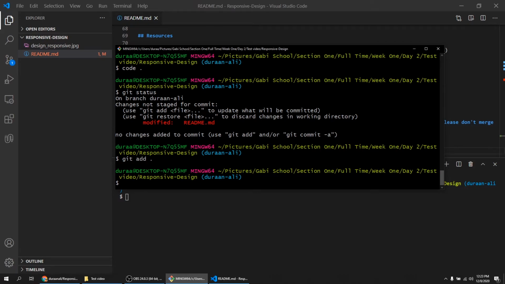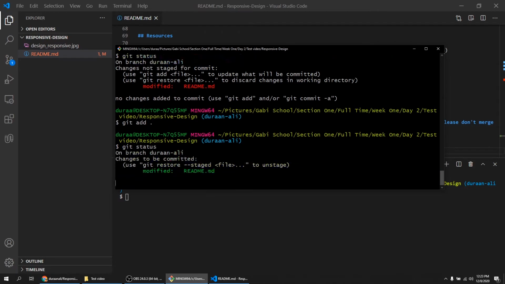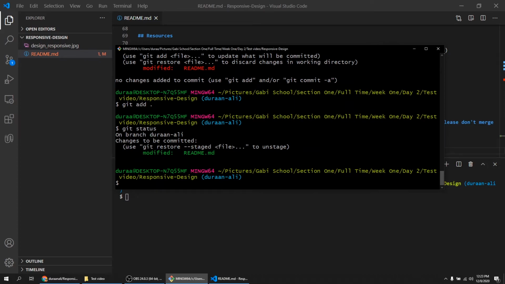Now the change is added. If we say git status, it's telling us there are changes to be committed. So we can commit, and it's staged now. Let's say git commit -m. You have to write it like that, git commit -m, and then you write the comment in quotation marks, otherwise you're going to have a problem.